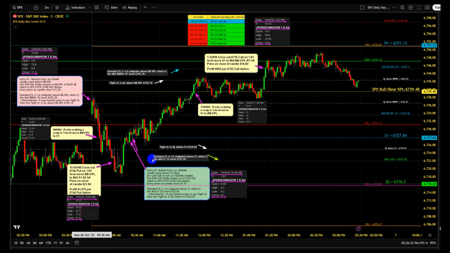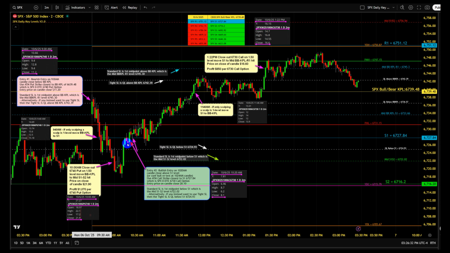As you can see here, neither one of those came close to breaching. However, as I did mention earlier, if you prefer using a tight stop loss, then you'll have less money technically at risk because you're using a stop loss that's closer. However, it is more prone to getting hit. So just keep that in mind.